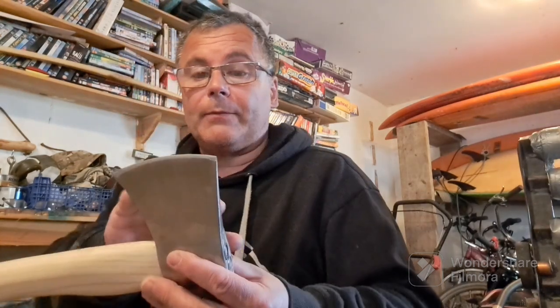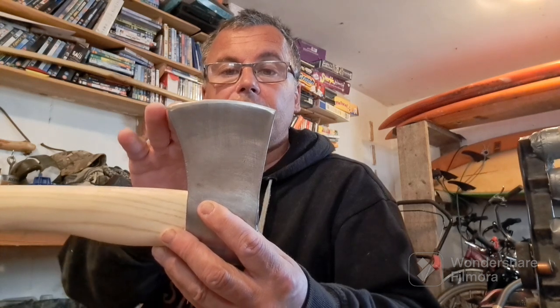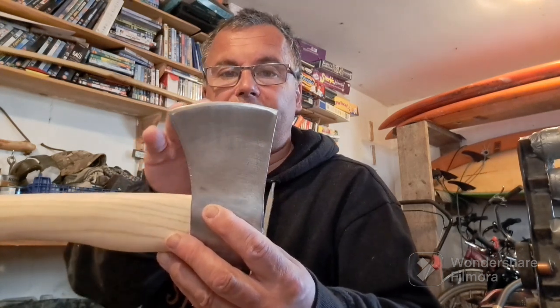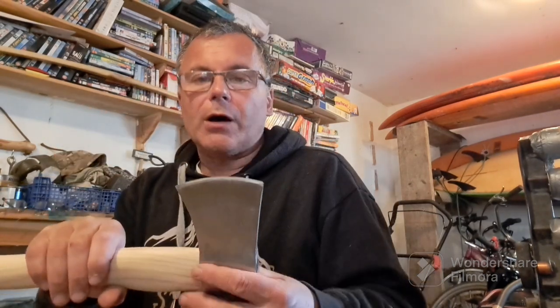So you can see I've got a better edge already. I'm not going to do anything more with the grinder. I've taken off enough meat. From here on in, I can achieve what I want with the sharpening stone. The axe head itself has a better profile. It's not got flat spots within the arch, and it's not squared off. So I'm just going to leave it at that.